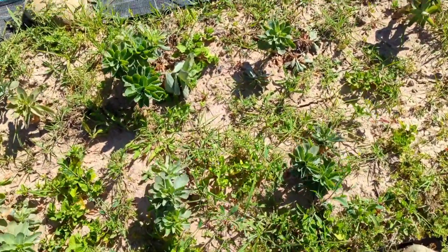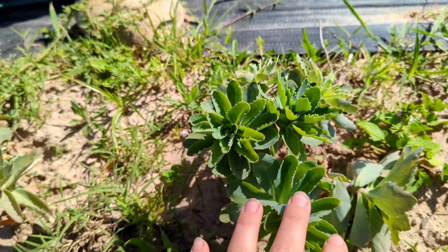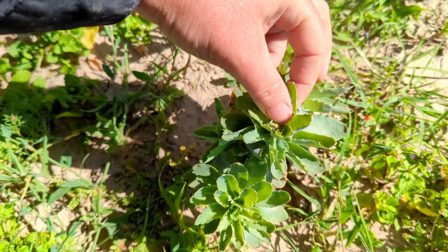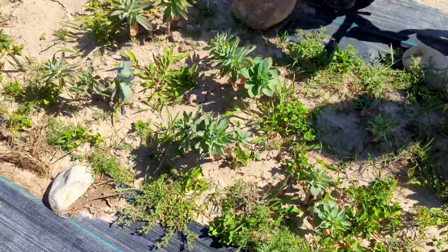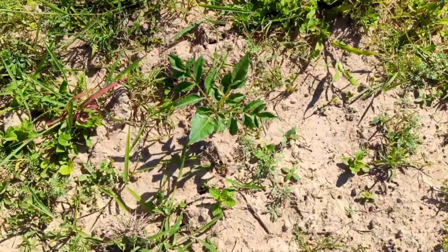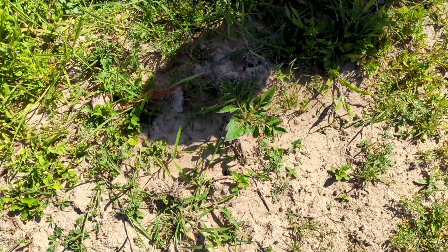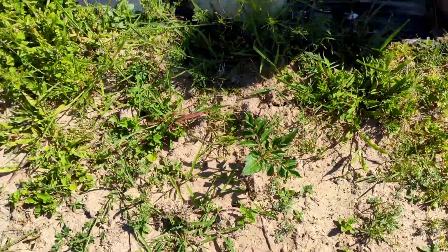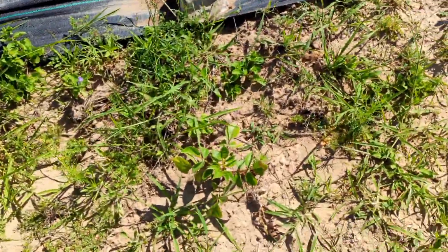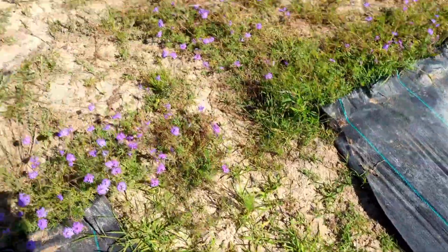This is some sedum here that my sister-in-law gave me. I'm not sure which one it is, but I just divided it up and threw it into the ground, and it seems to be doing okay. I was a bit worried about it with the wet weather that it would take it out. So another dahlia here. Now I think the dahlias planted in this little section here were from Van Diemen's quality bulbs, and I think I've only got a couple that survived there.